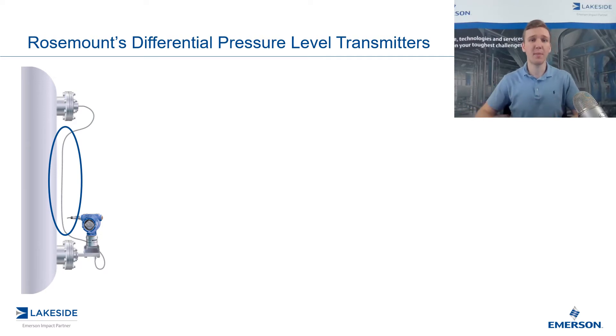With the seal system, the big difference is, as the name would imply, that this tubing is sealed off from the process itself. Think of this setup as something similar to a wet leg except it's sealed off — there's a cap on it — and instead of this tubing being filled with product from the vessel, it's going to be filled with what we call a fill fluid. The fill fluid is going to be some sort of silicone-based fluid, typically filled at the factory and selected based off the pressures or temperatures in your vessel. In the seal system we no longer call this tubing tubing — we now call it a capillary.